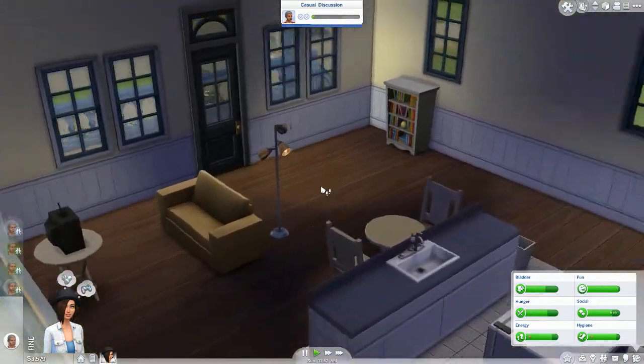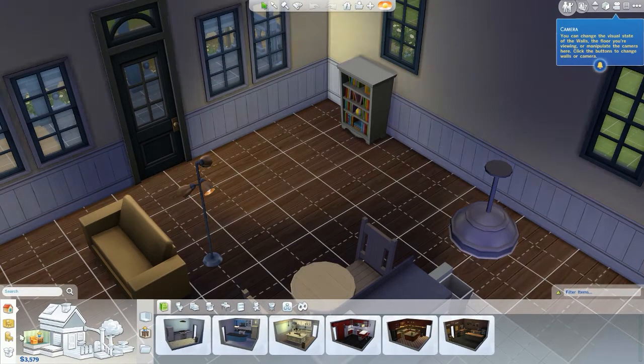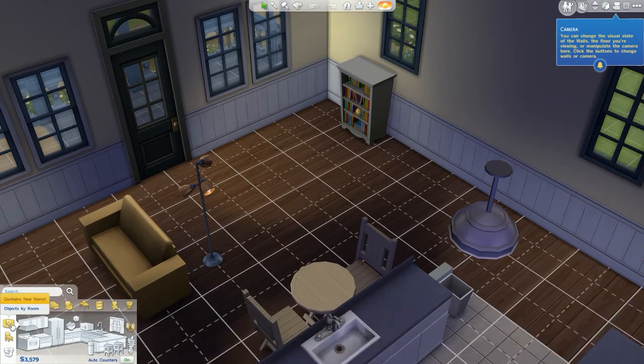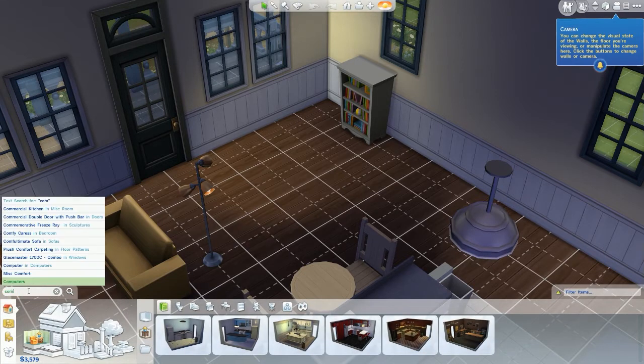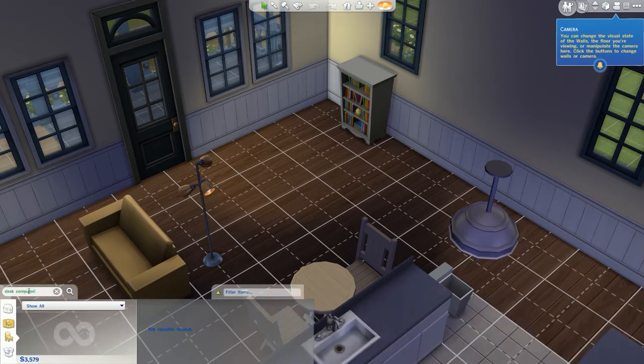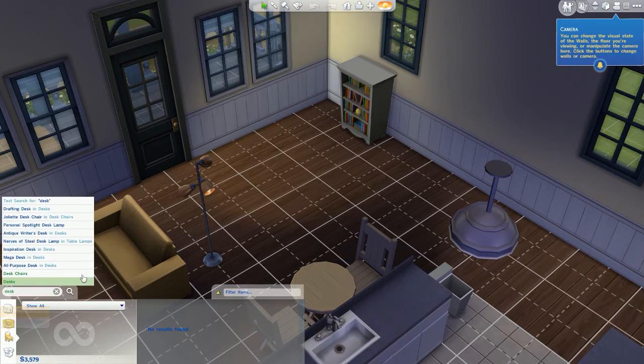If you're wondering why we need a computer, so we're gonna go to build mode. It's because we are a tech person, so we're just gonna search up everything. Desk, computer. Or computer desk. Computer. Okay. I guess it doesn't work like that. Desk.